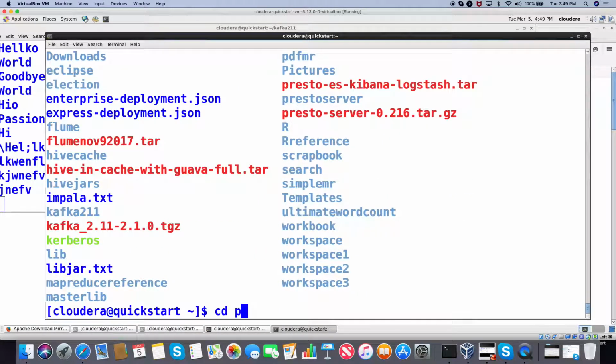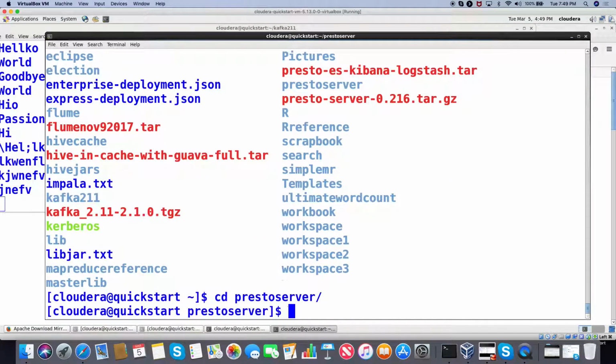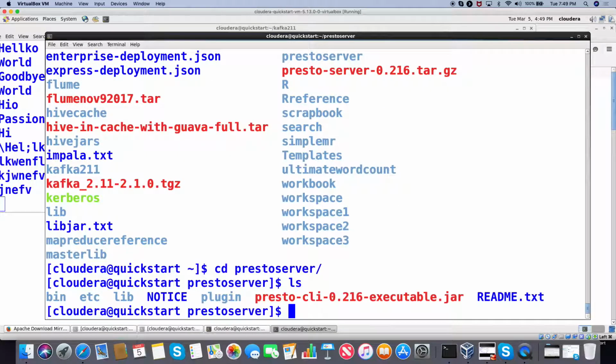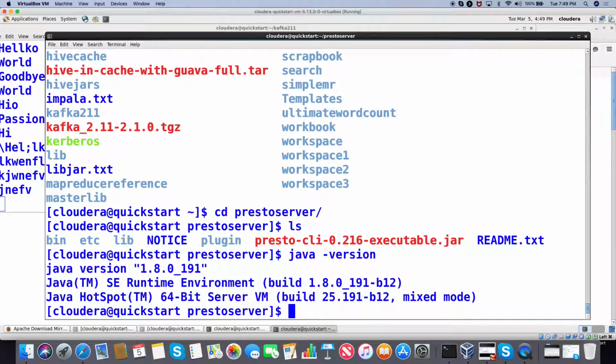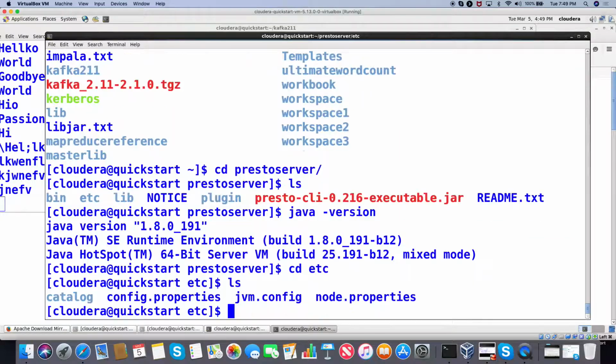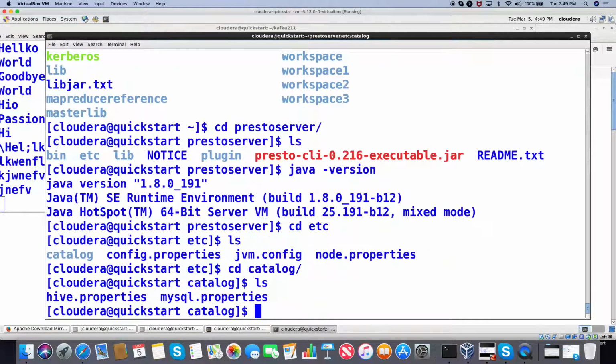CD Presto server. ls. And what is our Java version? Did we change it? Yes, 1.8. What I am going to do in the etc directory now, in the catalog directory, I am going to create a new property file called kafka.properties.